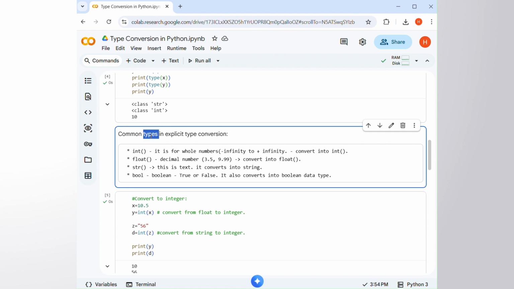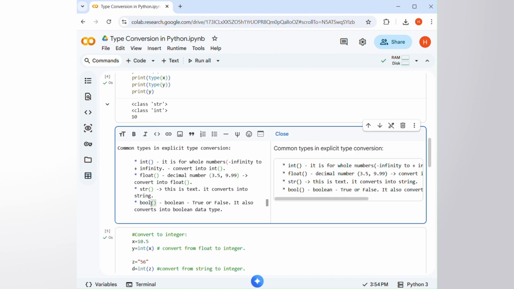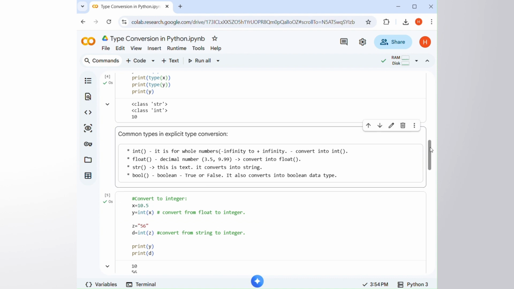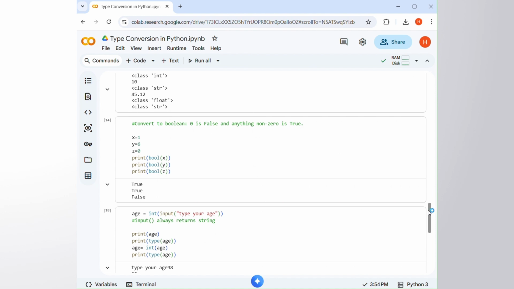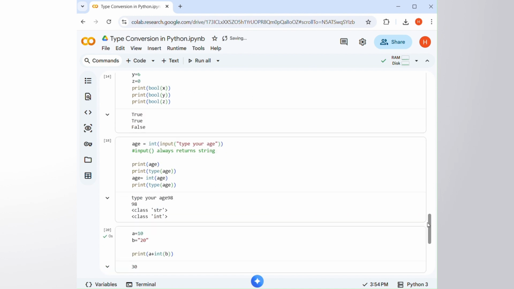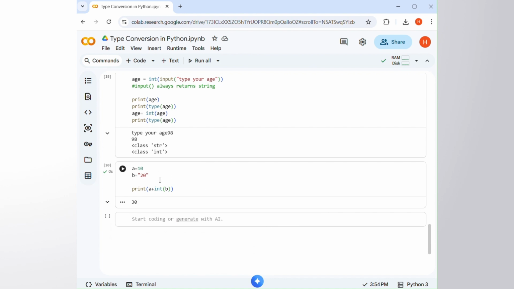Let me type the bracket. Yeah, so it's a bool function. We saw a few examples of how to convert from int to float, float to int, float to string, string to float, string to int. And we saw one error also, that is a type error, because the type conversion failed.